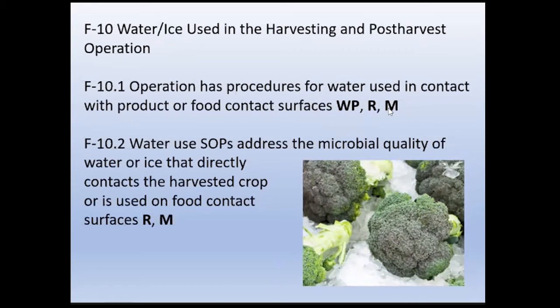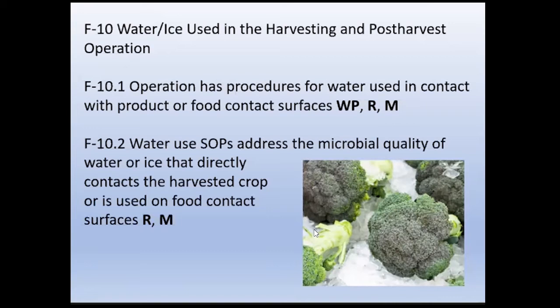and this is mandatory. So this is the section where you're going to have your water monitoring, standard operating procedures, your water change schedules, your record use of test strips, and any temperature monitoring if that is applicable for the sanitizer used, if used. So again, this is aligned with the Produce Safety Rule when it states that water use must be safe and must be maintained or managed in a safe manner.